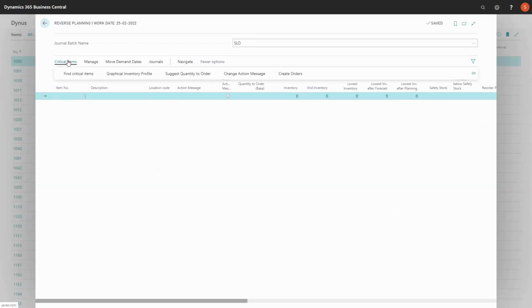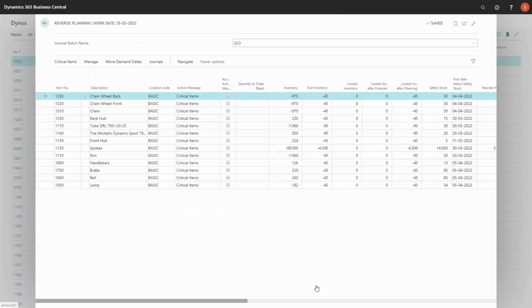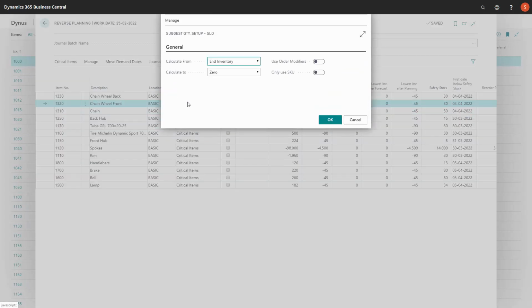And further on I could calculate drilling further down in the hierarchy, of course only with the lines I just made in the planning worksheet, etc. And maybe in this scenario I only want to buy a few of the items as actual purchase items, etc. So this way it's possible for me. Let's just try to suggest all of them here.